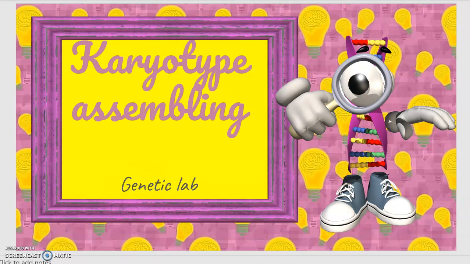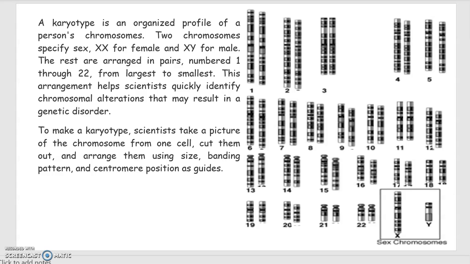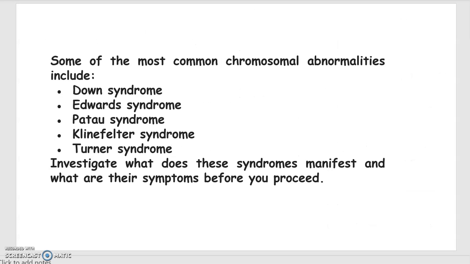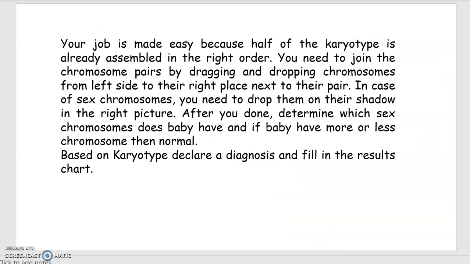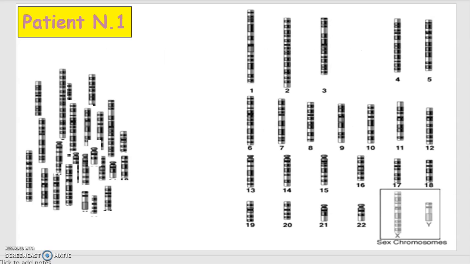So this is the front page. Second page tells you a little bit about karyotypes, which we did in class, in lecture. And here is some of our most common syndromes that we also talked about in lecture. Little doctor guy introducing the activity and what your job is. So your job is going to be looking at these karyotypes, finishing them, and figuring out what the sex of the individual is, the number of sex chromosomes versus autosomes versus total chromosomes, and what the disorder is going to be.